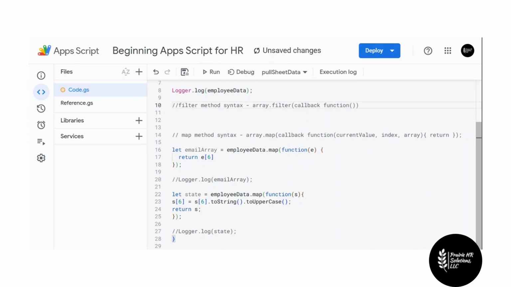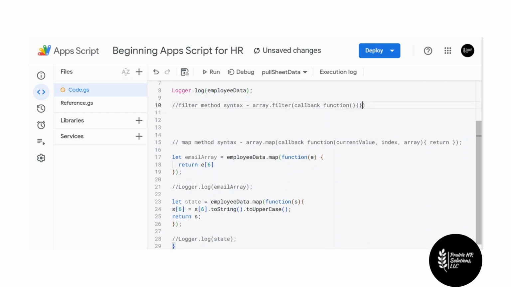But that function is going to need to take an argument. It's going to need the curly brackets, of course. And the arguments are similar to our map method arguments. It can take up to 3. It's not going to want the current value, though. What it's going to want is the element that it's searching for and going to return. We can call this anything; we'll just call this element. And then it's also going to take an index, which is optional, and an array, which is optional.